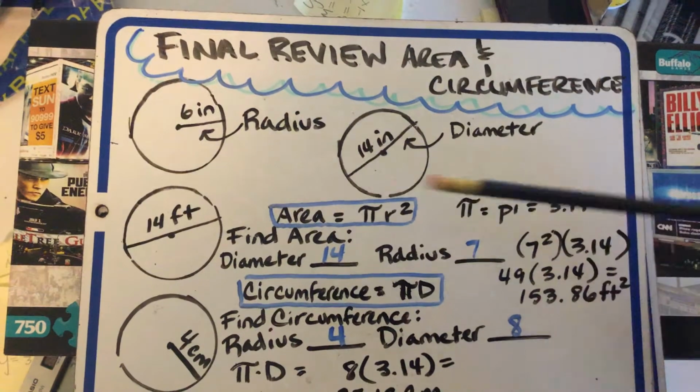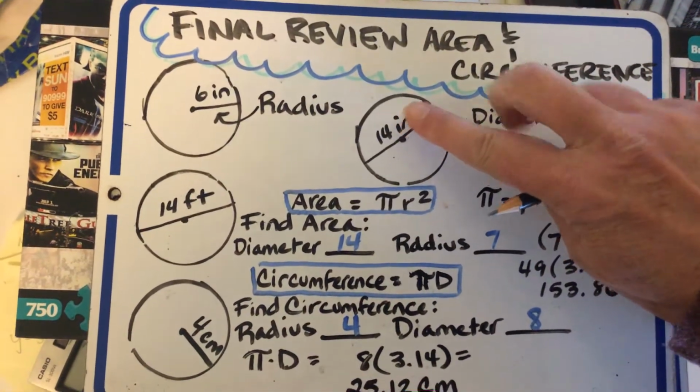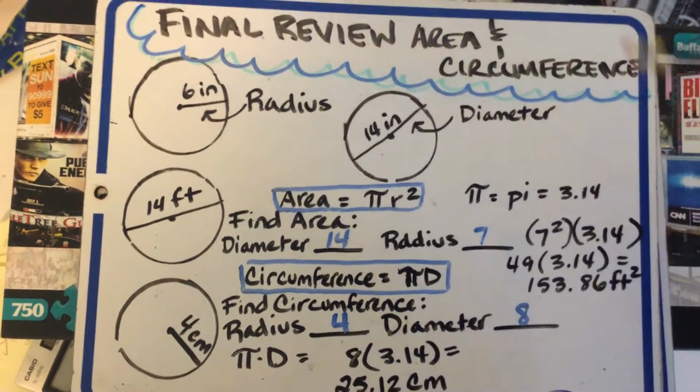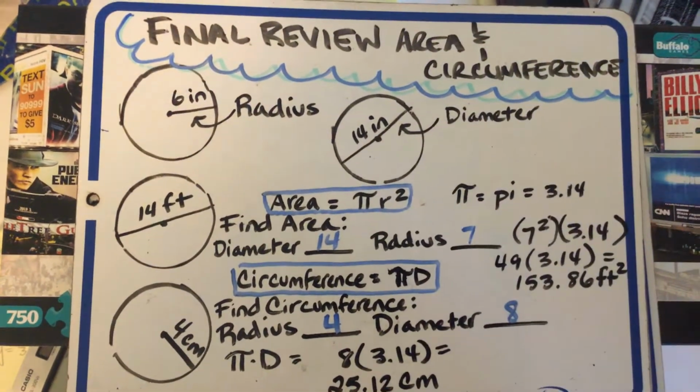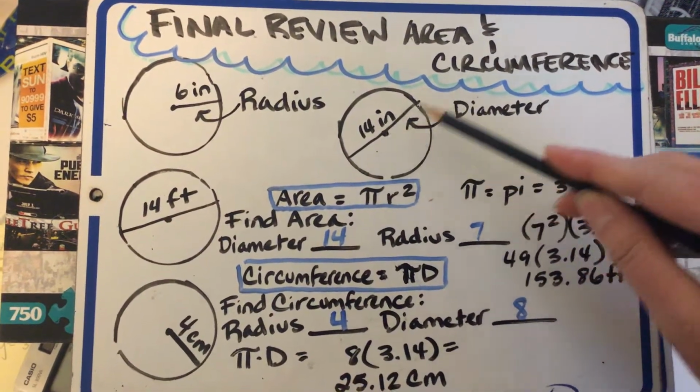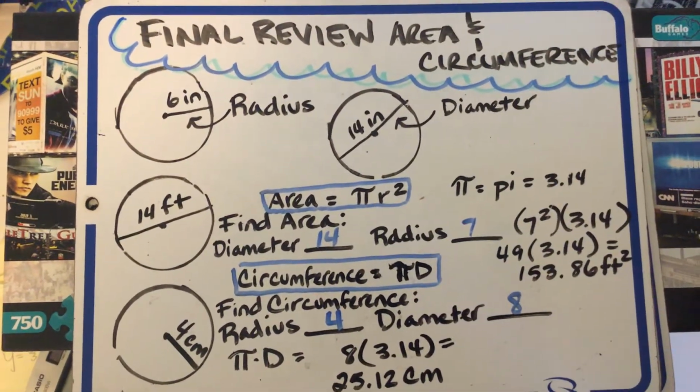If you notice, if you covered up one side of the diameter, you will get a radius. So a radius is actually half of a diameter. So if I know the diameter is 14, half of that, or the radius, would have to be 7.